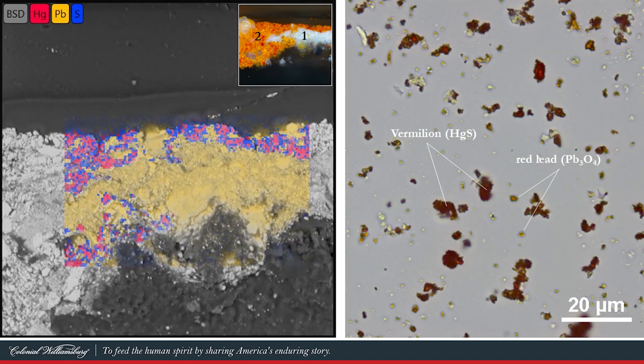I put the sample into our scanning electron microscope, or SEM, to obtain an elemental map, which assigns colors to certain elements in the cross-section. The SEM map found that while both paint layers contained lead — mapped here in yellow — the red paint also contains mercury and sulfur, mapped in red and blue respectively. Mercury and sulfur in a red pigment indicates the presence of vermilion, which is a mercuric sulfide. Vermilion created a highly prized scarlet color compared with other reds available in the 18th century, like red lead or red ochre, and was relatively much more expensive. I was actually very surprised to find it applied in a solid color on an outdoor object like this urn. Further analysis revealed that the red pigment was actually a mixture of vermilion with some red lead.